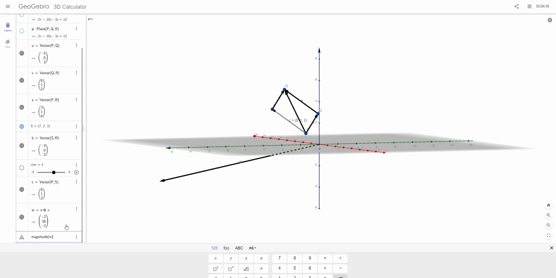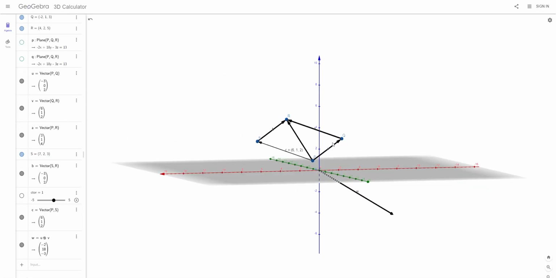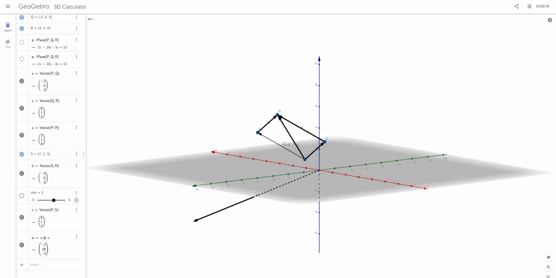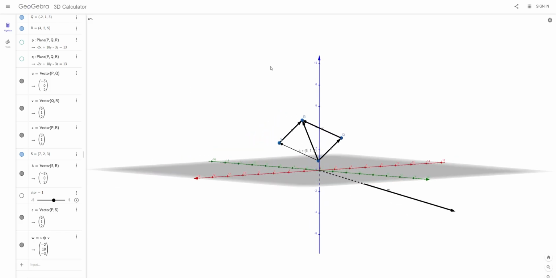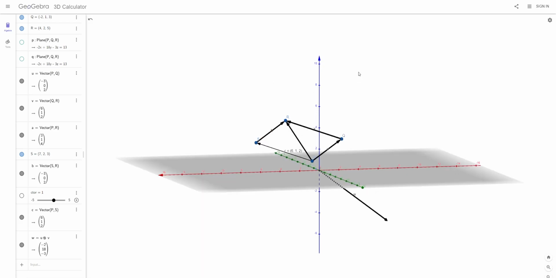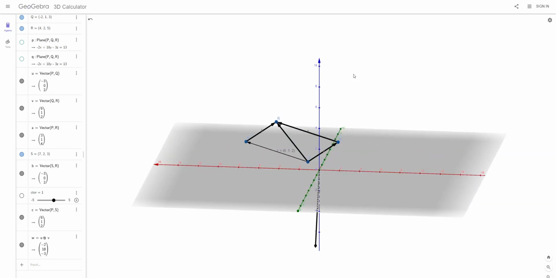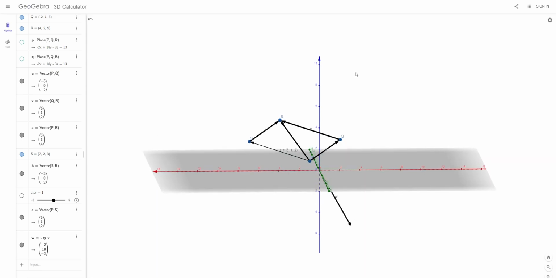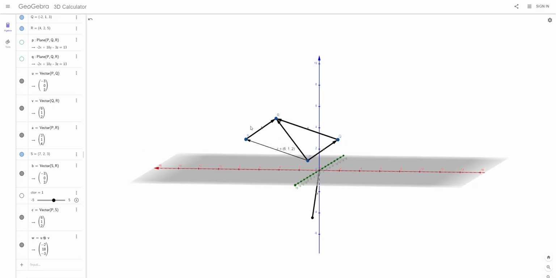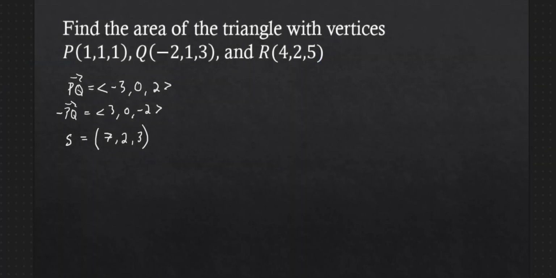Does that do it? No, it doesn't. I'm not going to worry about that. I'll calculate that myself. But the magnitude of that vector is the area of this parallelogram. And then if you notice, the triangle we're after, the triangle between PQ and R, is exactly half of that parallelogram. That's how parallelograms work. So if I can find the area of the parallelogram and then take half of that, that will give me the area of this triangle between PQ and R. So that's the idea. Let me jump back here.